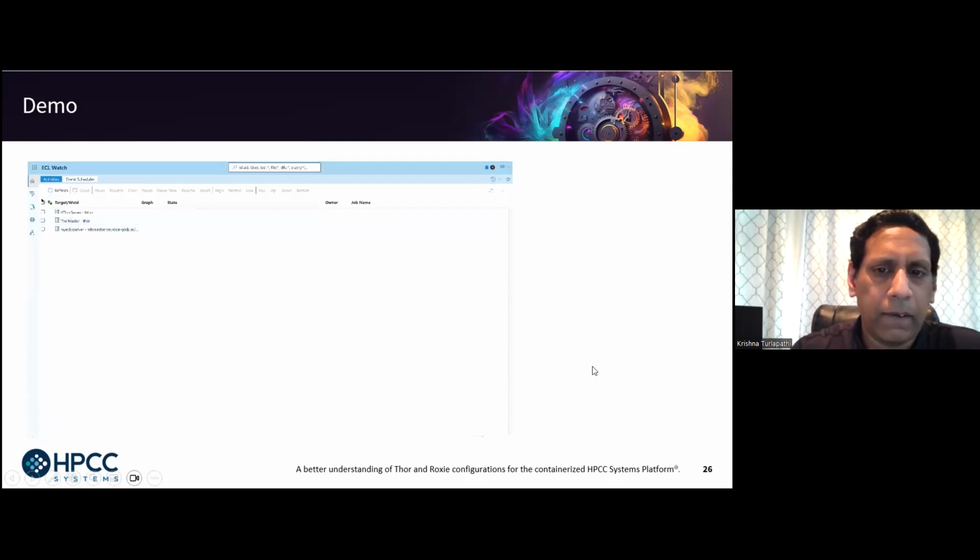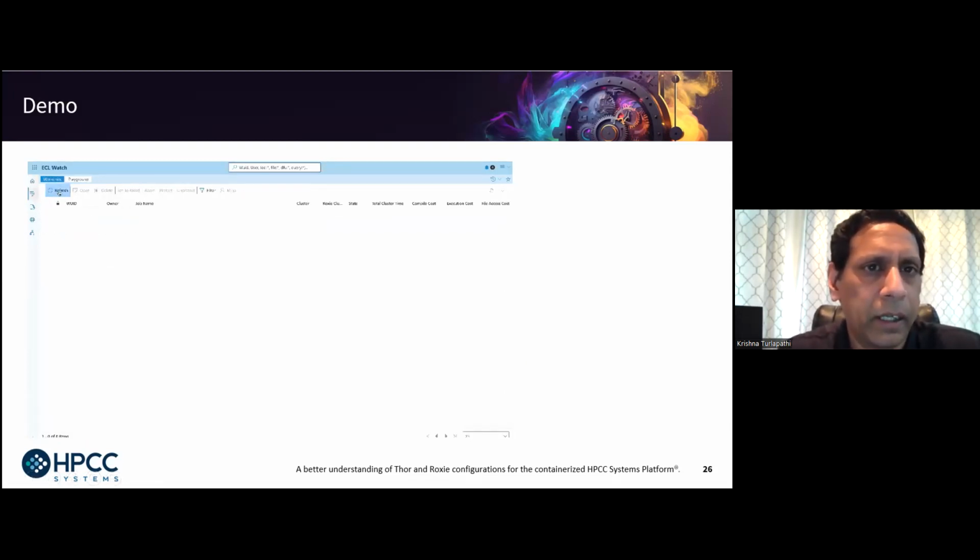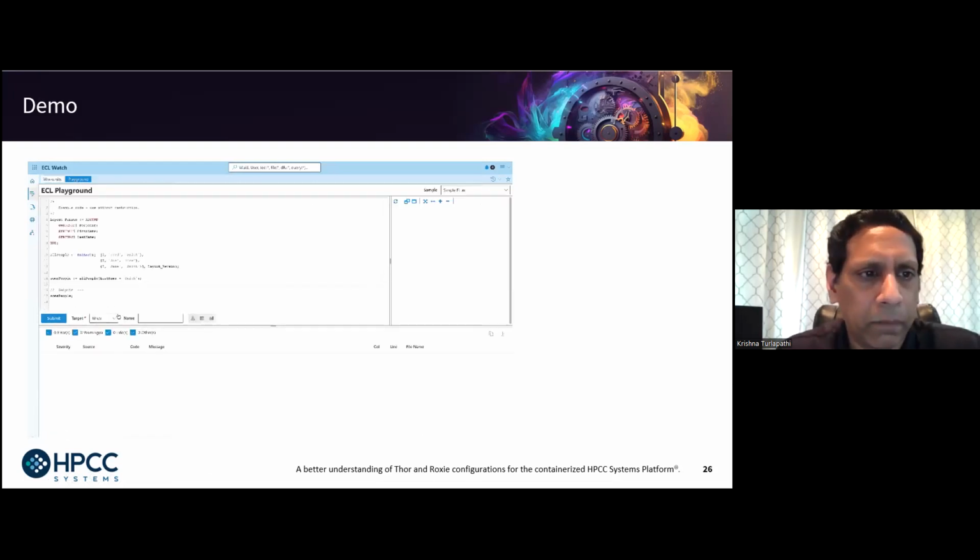Now, once you have set up the cluster and Roxie is running, you can go to the playground and select the Roxie as target, and you can publish your query.